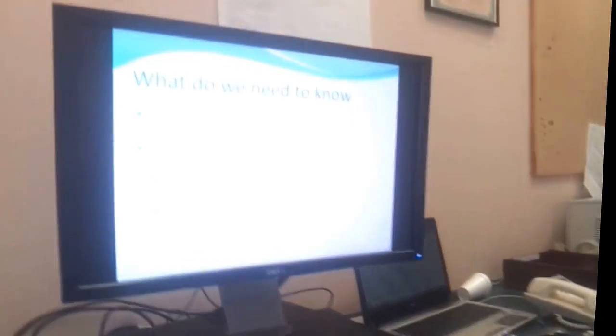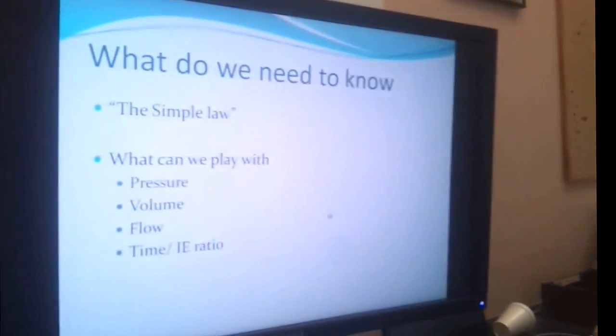So the second goal that I think of in ventilation, apart from the mechanical aim, is the physiological aim, which is oxygenation and letting the CO2 out. Oxygenation should be of prime importance, and we'll talk about carbon dioxide, how high is high and how low is low and what we should be aiming at. So think exhale always when you are changing settings on the ventilator, when you're tubing them. So let's go further on this. The simple law is think exhale.